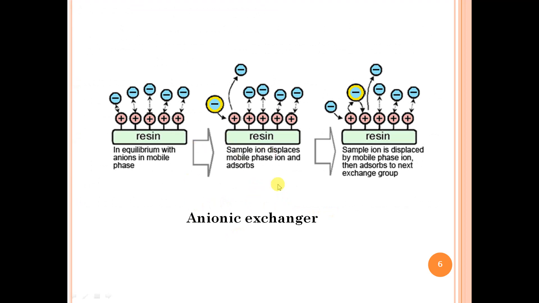This diagram shows how an anionic exchanger works. A resin in the column is equilibrated with a positive charge. A solute system containing negative ions is sent through the column. Initially a negative ion is attached to the surface, but when a more electronegative molecule arrives, it displaces the less electronegative molecule. With continuous operation, less electronegative molecules are progressively removed and the more electronegative molecules become attached to the matrix.